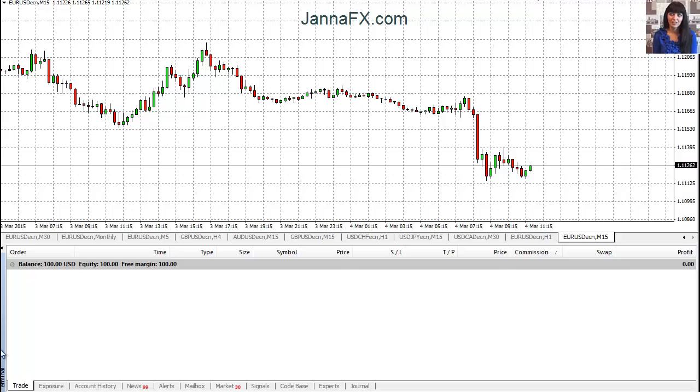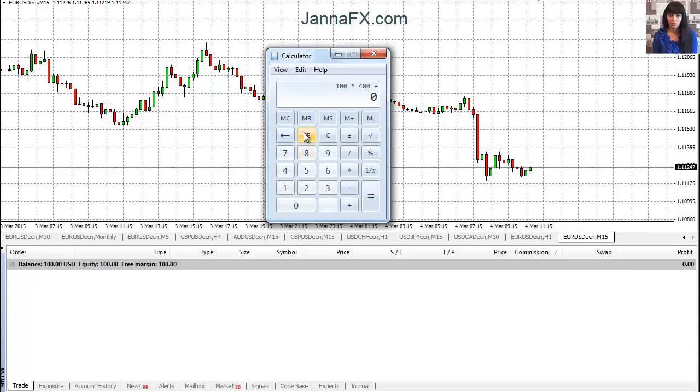So we have an example. We have $100 now, and let's say we want to sell, so we want to sell mini lots. And once again, as you remember, we calculate what we need. We have 1,000 euros we want to buy or sell. It's a micro lot, but we want to do mini lots, because we want to make $1 a pip. We want to be more aggressive, let's say. No money management, we're using no money management at all.